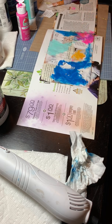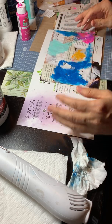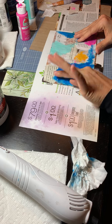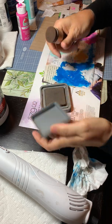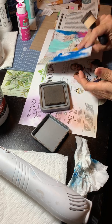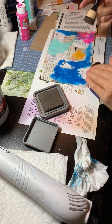From day one of art journaling, which was just a few months ago, till now, I definitely have been encouraged by this group and other artists, and I really have gotten to the point that I've just embraced my style, and I notice that it changes a little bit. I've really gotten comfortable with not expecting anything, just seeing what comes out. It's fun to just rub my fingers on the different textures of the pages, so I enjoy that a lot. I just have an old piece of junk mail behind here so I can keep the other pages below protected.